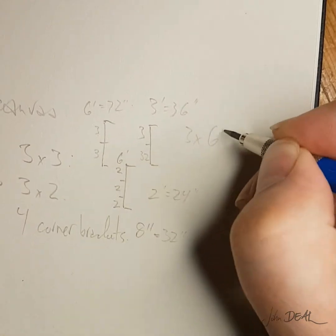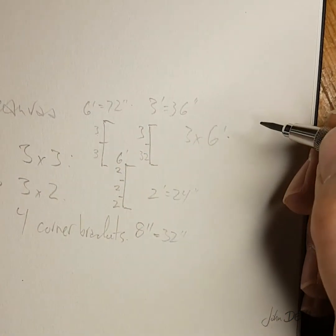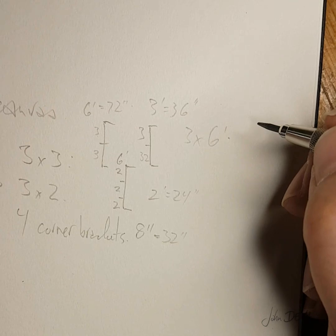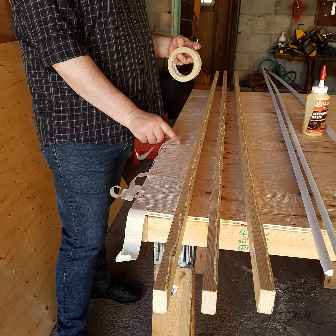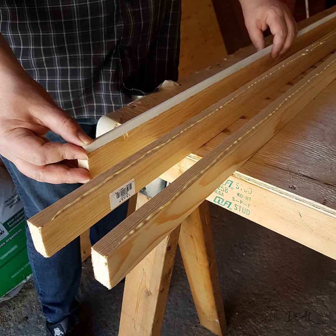I'll often buy one extra for good measure. And don't forget the nails and glue. Our next step is to prepare the lengths of wood. I'm using 6 foot 1 by 2 inch white pine and I'll be gluing on a section of quarter round to create the bevel. This will reduce any ghosting. Ghosting happens when your brush rubs against the edge of the wood and doesn't evenly lay down the paint, leaving a line.